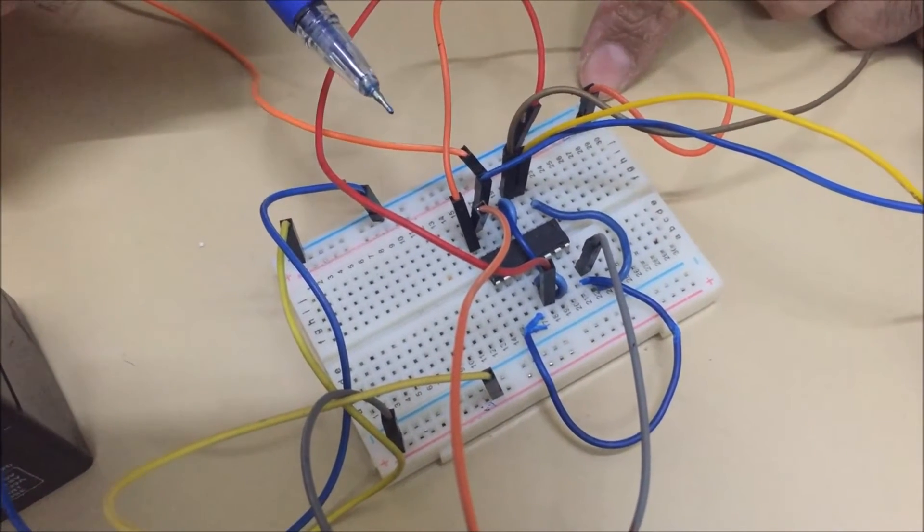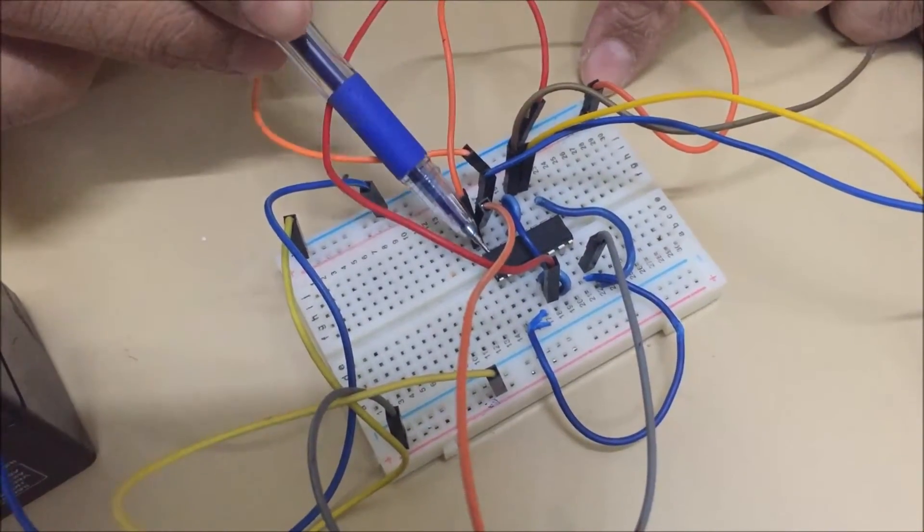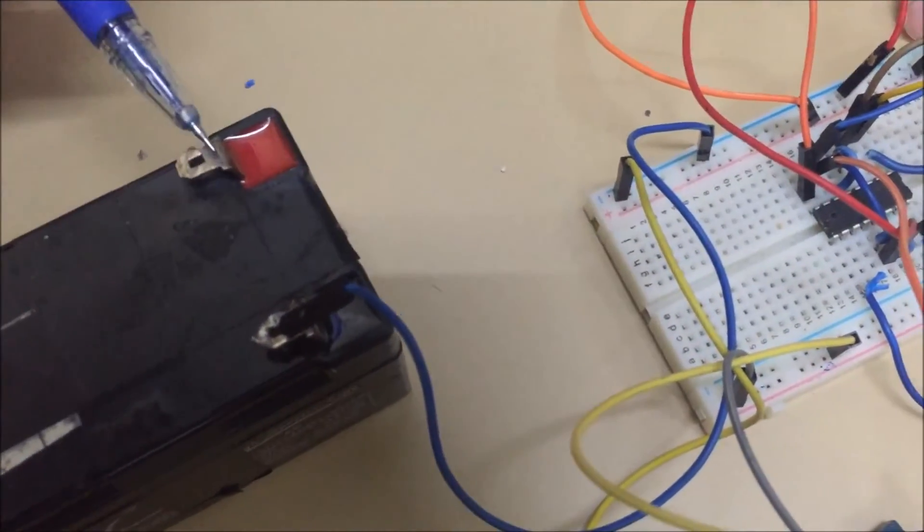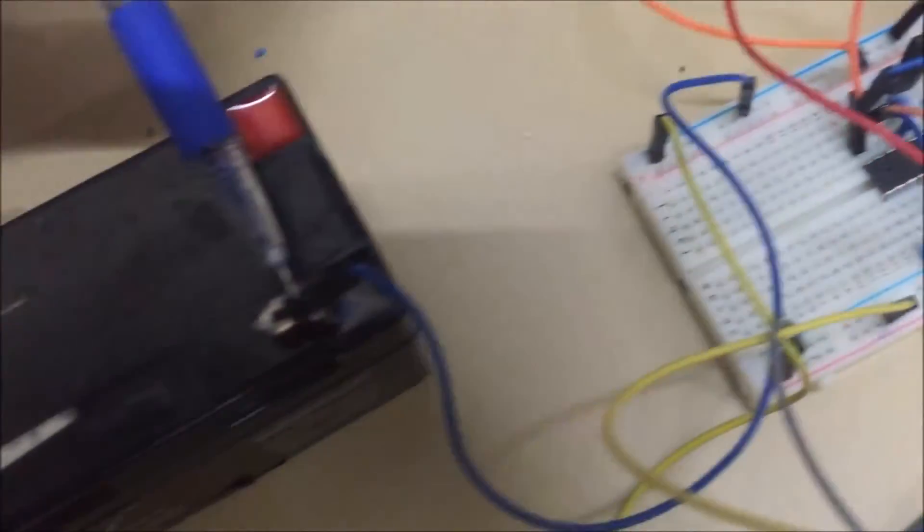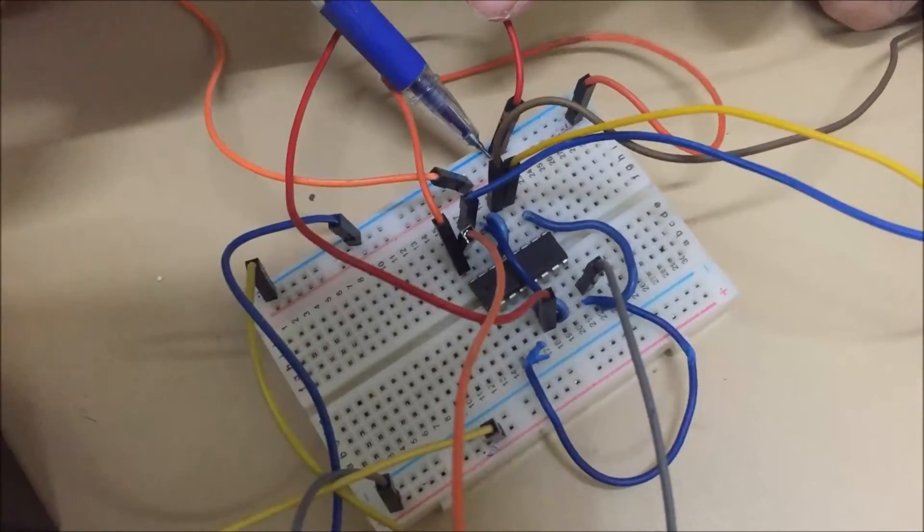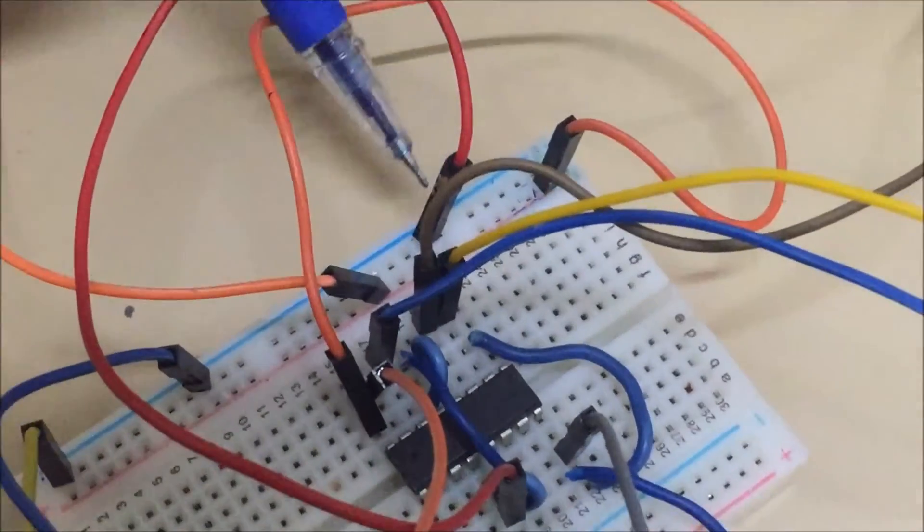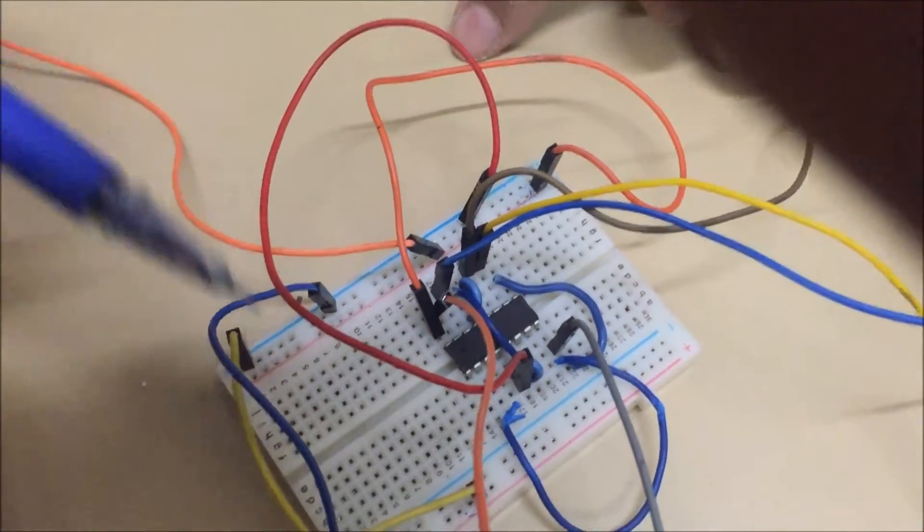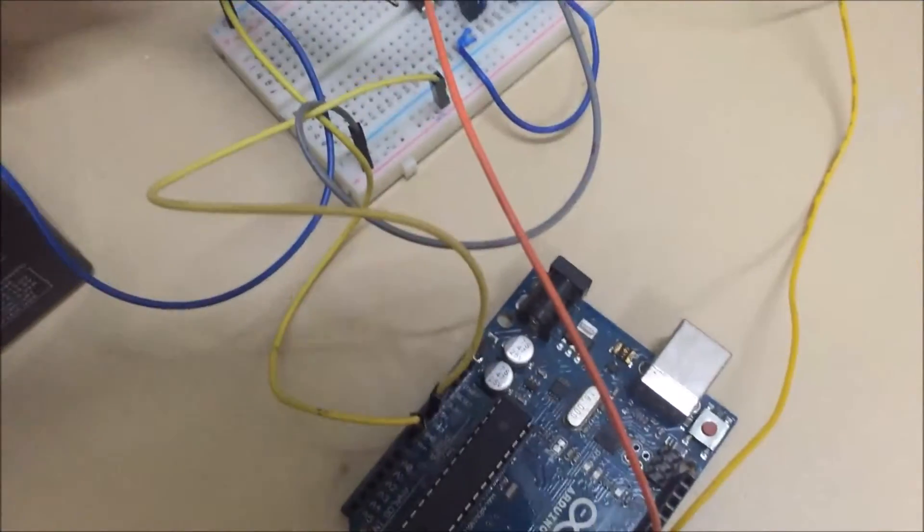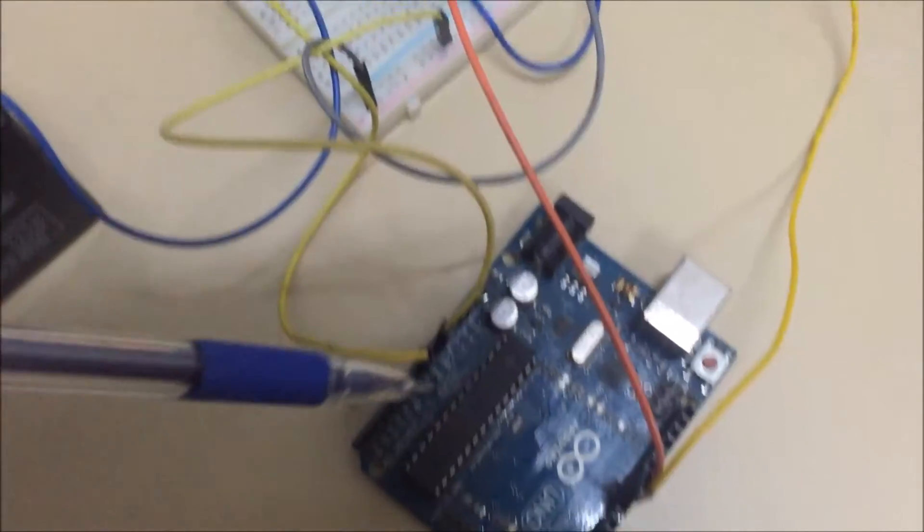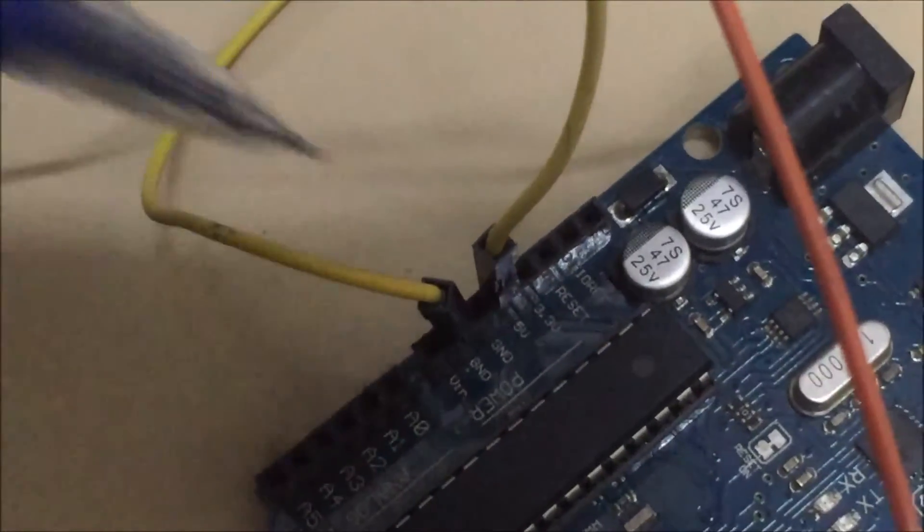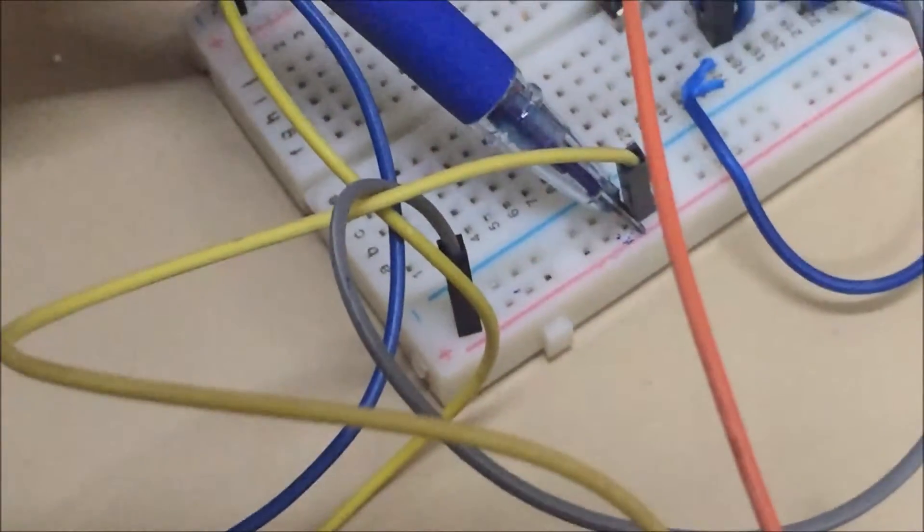Now I am going to tell you about the hardware connection of L293D. This is our 12V battery. Positive terminal is connected to this point and negative terminal is connected to this point. So this point becomes our circuit 12V and this point becomes our circuit ground. Now I have to make 5V, so I have taken from Arduino 5V and make this point 5V. And the ground is connected to our circuit ground.